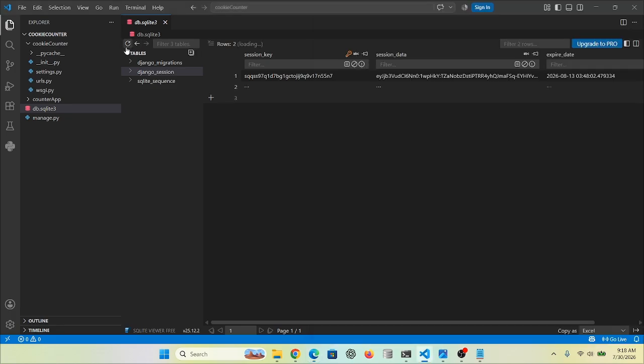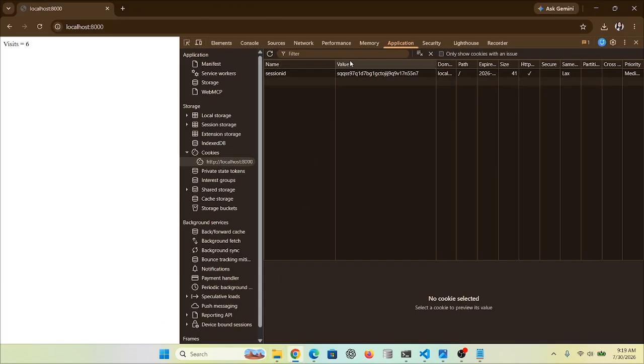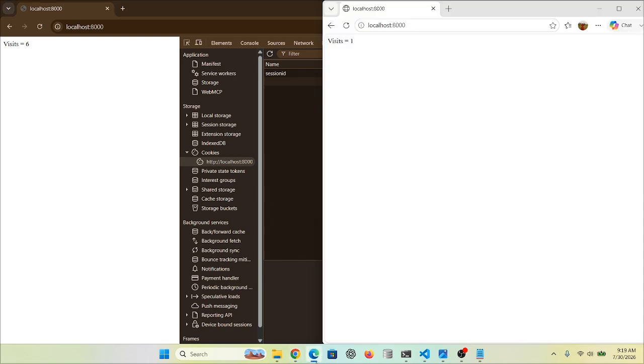And you can also see that the session ID of Edge comes here. So from here we can notice that each browser you open will generate a new session ID.